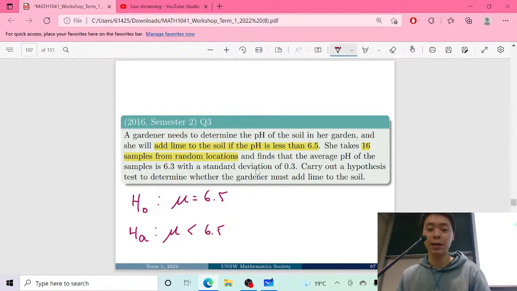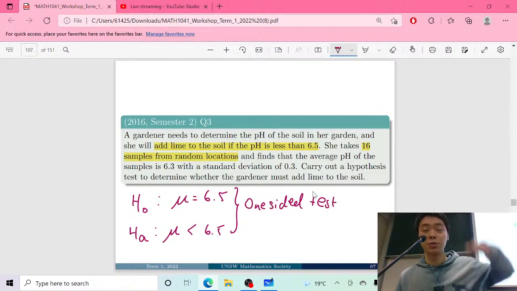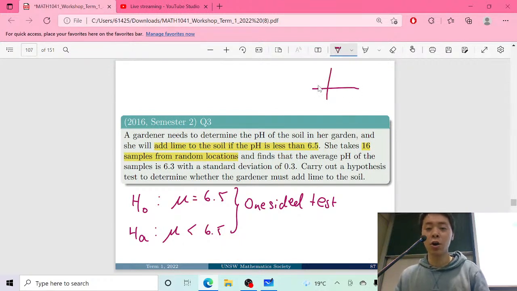Something to keep in mind, this is what we call a one-sided test. You can certainly have a two-tailed test, and you can also have a one-sided test. What that means is that you have to be careful when you're computing your p-value, because you're only caring about what happens at one of the extreme ends. You don't care about what happens on both extreme ends. If you had a two-tailed test or a two-sided test, then you would have to worry about both of the ends. But because we have a one-sided test here, we only need to worry about what happens at this end here. Yeah, cool.